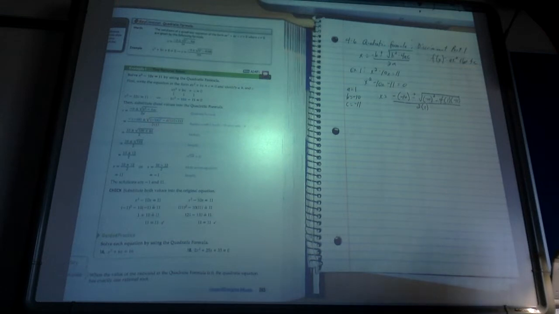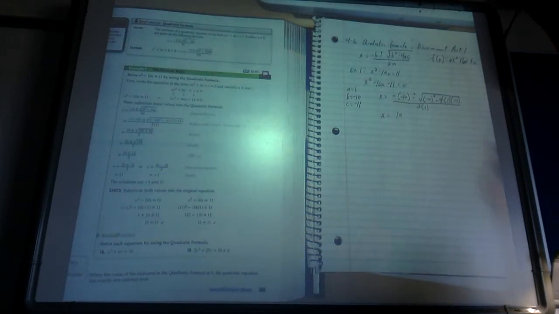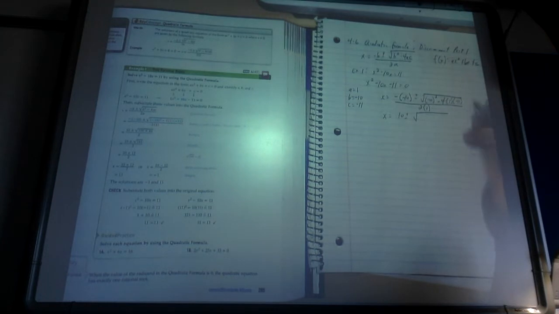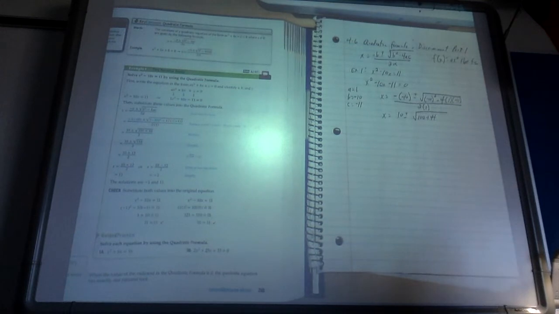Now it's just algebra. Now we just got work to do. You should be able to do it. All right, here we go. X equals the opposite of negative 10, which is 10, plus or minus the square root of, just do the math. Negative 10 squared, if you like doing it in the calculator, put the negatives in parentheses. Negative 10 squared is 100. Now, the way that we treat this, it's negative 4 times a times c, so I just multiply it that way. I do negative 4 times 1, which is negative 4, and then negative 4 times negative 11 is positive 44, and just multiply all those together.